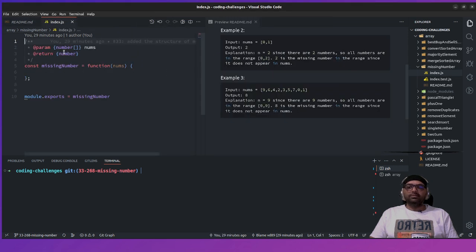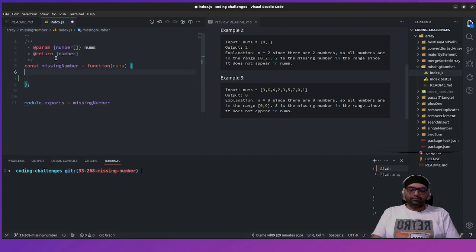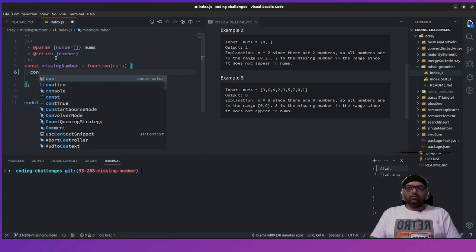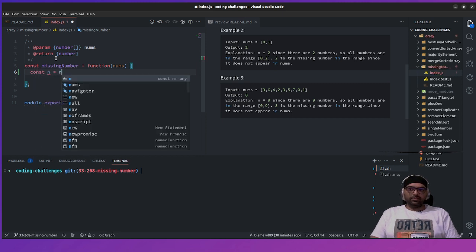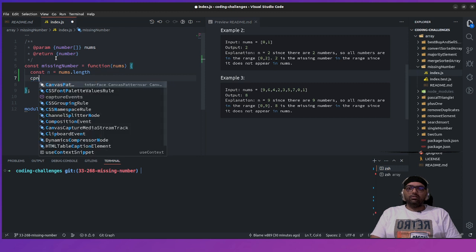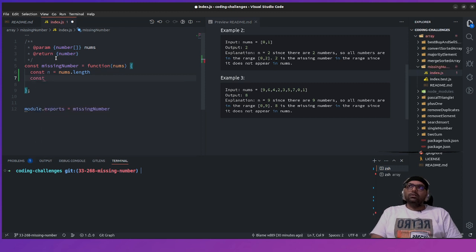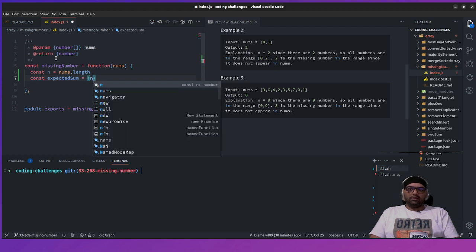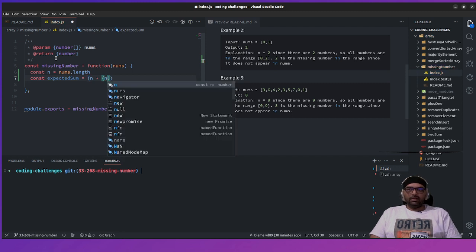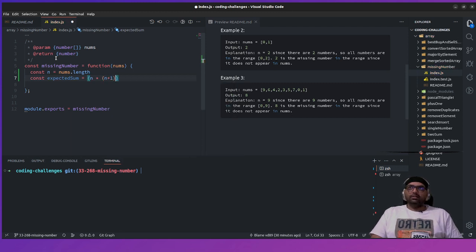This is a pretty simple one. First of all, const n of nums dot length, and const expected sum is equal to n multiplied by n plus 1, and this whole is divided by 2.